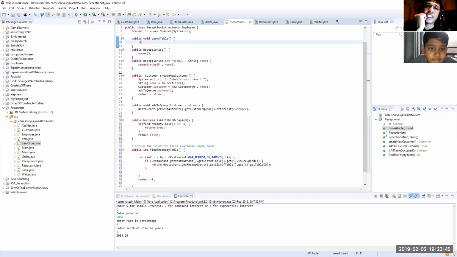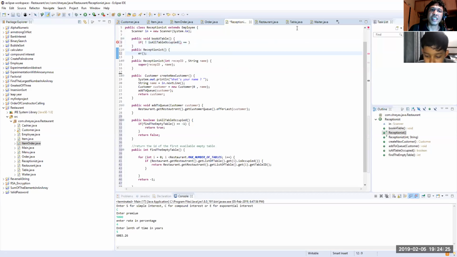What is the not sign in Java? The logical not, the exclamation mark. Yes, if not is all table occupied.